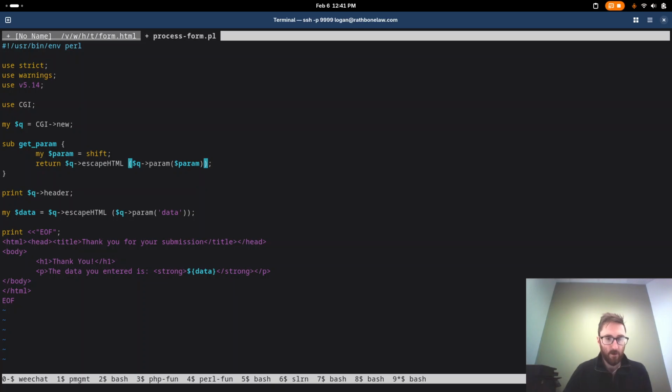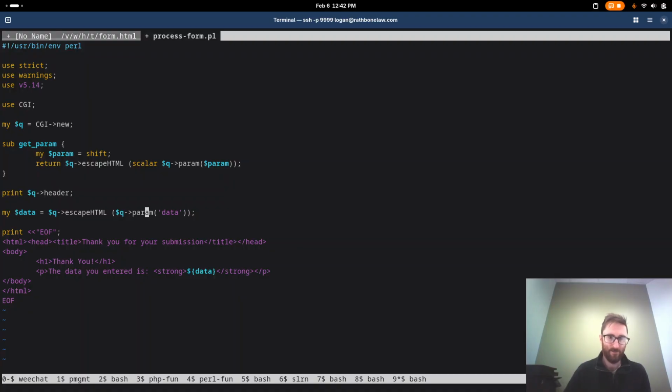And what we're going to do is put scalar in here, because of the way in which we're running it now, it might think that, because the CGI module actually allows you to run items in scalar or in list context, and that's a bit of a wart. You don't really want it to be run in list context, but for backwards compatibility it does sometimes. And so if it thinks that there's some inkling of you running it in list context, it's going to pipe a warning out, and that's going to just clog your logs. So I'm just sticking the scalar guy in here just to clean that up. Don't worry too much about that.